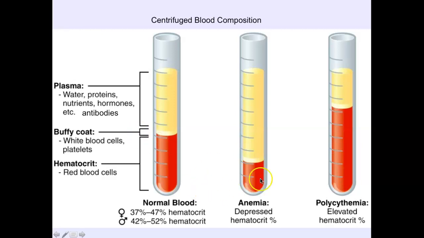Okay, so you can tell by looking at these different fractions of our centrifuged blood if someone is not creating a lot of red blood cells, the hematocrit is low, right? That might be a sign of anemia, where you don't have enough red blood cells to carry oxygen around. This is an elevated hematocrit. I'm not going to talk about polycythemia, but I am going to talk about anemia at the end. This is a nice classic sign of anemia, where your hematocrit is way, way low.